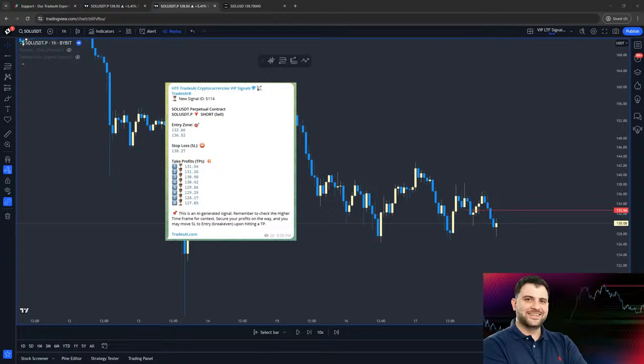Okay, so we have a few questions. Ron is asking about the perpetual. Yes, for the signal. Well, it's not important, but this is what we're tracking in the algorithm. We're tracking the perpetual ones for now. And this is why it says SOLSDT.P. Okay, that's the ticker name. So yeah, if you want to have the exact chart as the algo and the signals, then yes, you use that one.